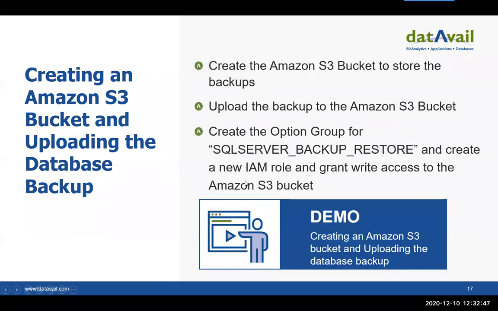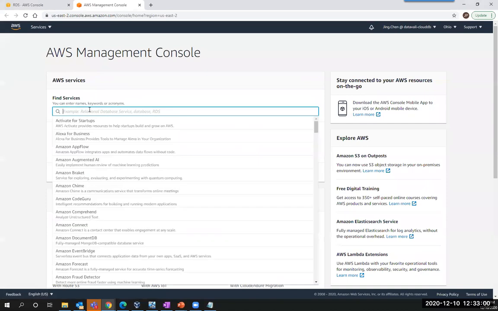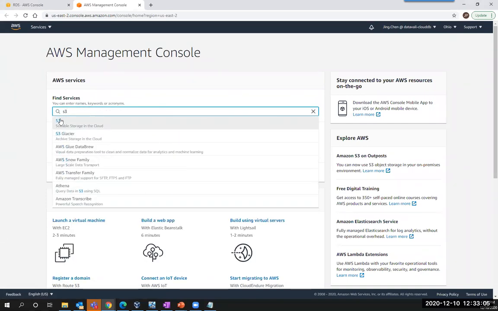All right, let's do a demo. We go back to the console. I'm going to open a different tab. To access your S3, you just type S3. Okay, we show up here.